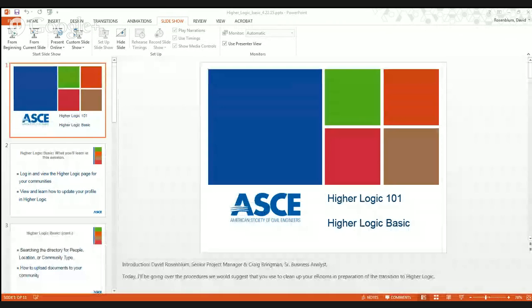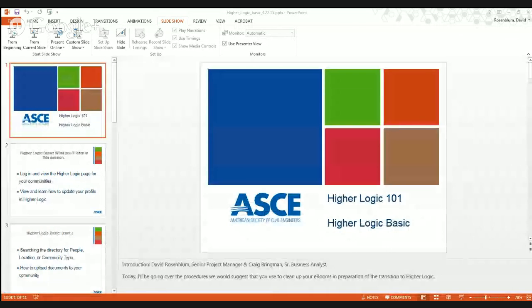So rather than have it go from Higher Logic into our database, you'll actually be doing everything in the database. So there's a lot of information here that you can put in here that we don't necessarily keep in our database as well.